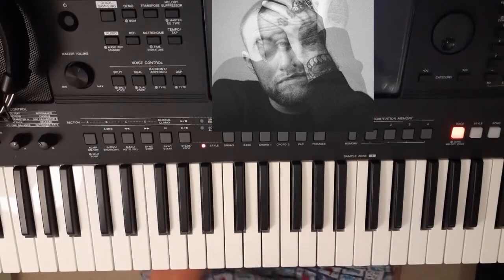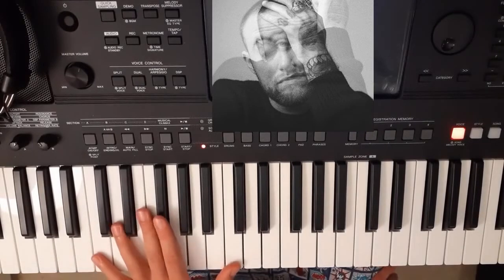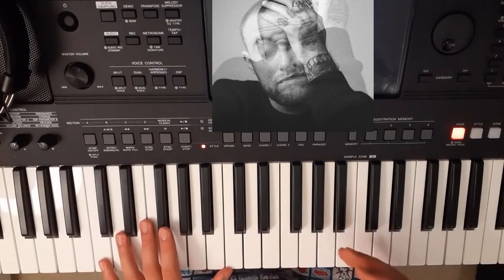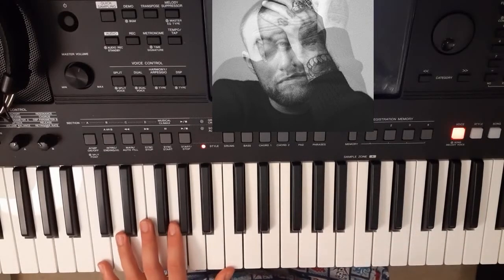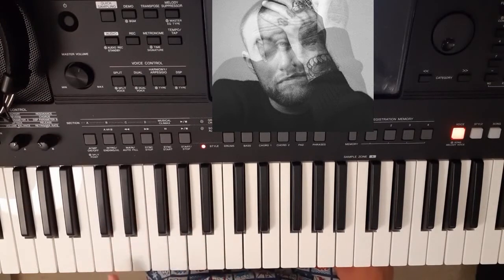That's Everybody by Mac Miller off his new Circles album, and it's a nice piece to play on piano. It's reasonably simple. It's pretty much three sections. You have the intro section, the main riff throughout the whole song, and then there's a short bridge there that's quite nice as well. So I'll just break it up and I'll show you the intro first.